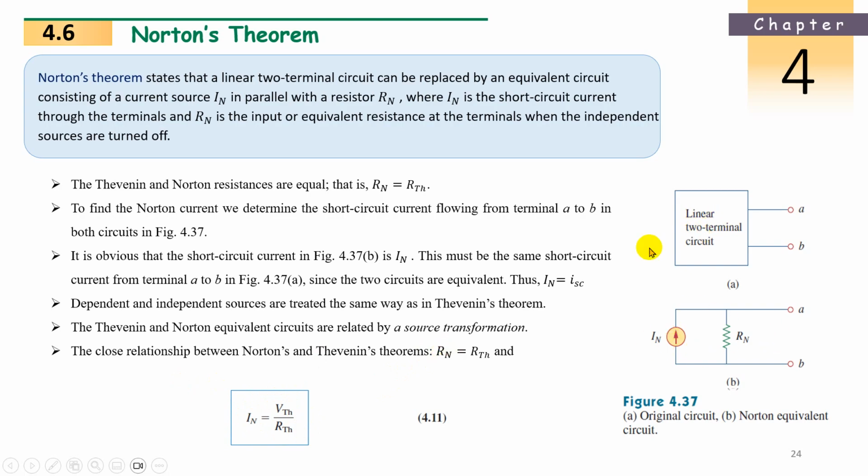Same procedure. If you don't know how to find the Norton current or the Norton resistance, if you know only the Thevenin's, then you can find it with the Thevenin rule, which is also the same for the Nortons. But if you have practiced with the Thevenin theorem to find V Thevenin and R Thevenin, then find it first. Then by using the source transformation technique, In is equal to V Thevenin by R Thevenin, you will get the In. Then R Thevenin will be Rn, which is also equal.